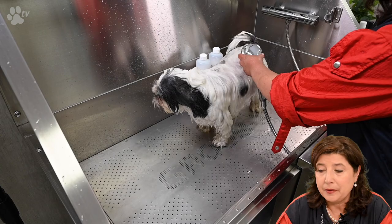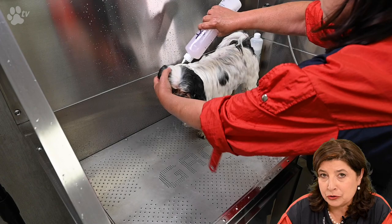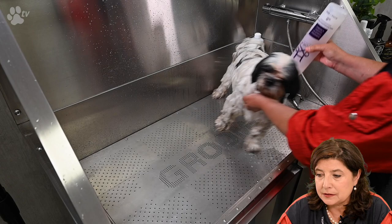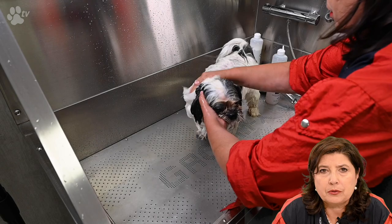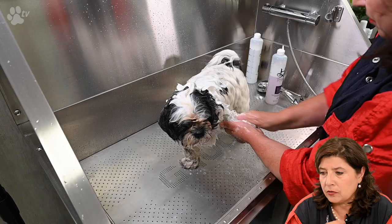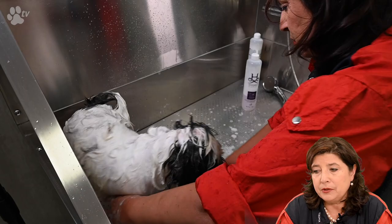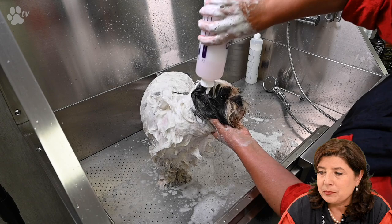Let's wet Boomer — I'm rubbing everywhere to nicely wet him. Here I'm applying the odor neutralizing shampoo everywhere except the head, starting at the neck, then the shoulders and front legs. When I wash dogs I really wash them firmly — I use the palm of my hands and fingers, not just a light touch. I feel the skin is also really dirty and greasy, and dogs are on the floor all the time, outside, so they really need a firm rub.